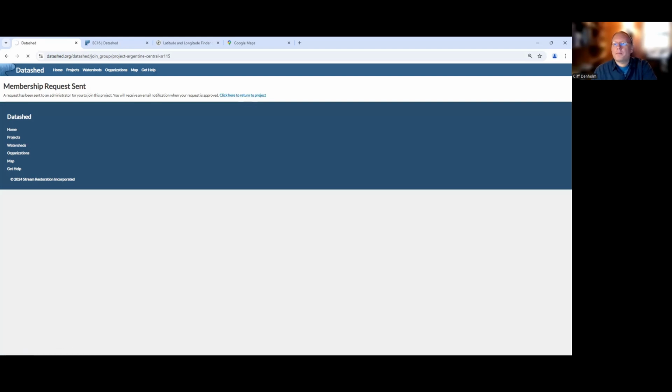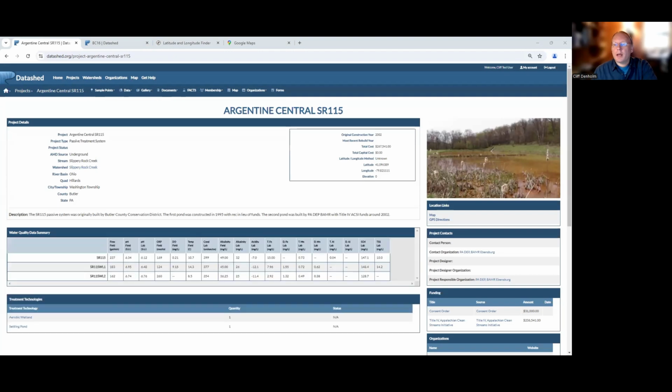And then again, I, or sometimes some of the other people, will get approvals or messages to approve it, and I go through that same basic process that I was talking about before to approve that request and manage the membership, and then that person can become a member of the project that way.